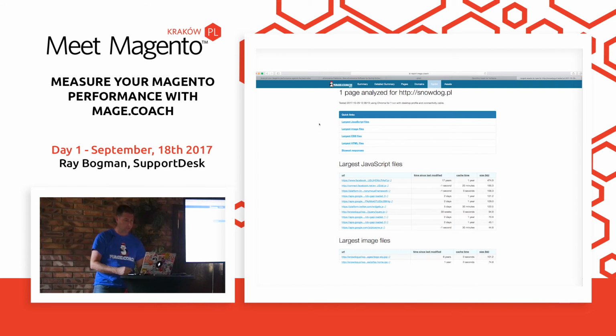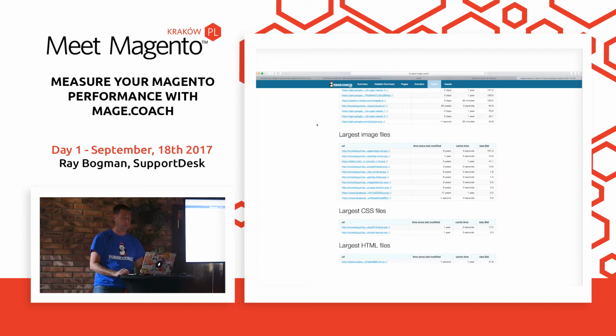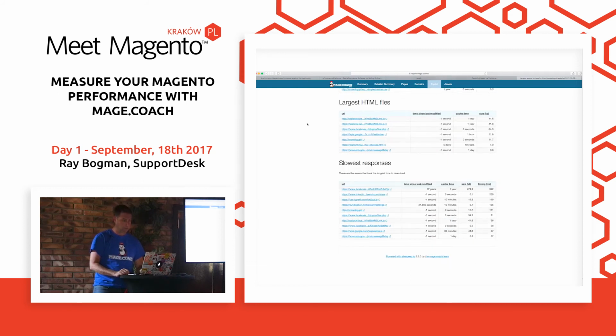I got a top list over here, and this is personally one of the quickest advantages of using the coach: using a project and seeing the top 10 pages that need to be optimized from a JavaScript perspective, images perspective, CSS perspective, and HTML perspective. And also, what are the slowest resources? Like I mentioned, with all those assets together, now we see there's a CSS file being served at a max CDN, and that's using a lot of time to kick in.